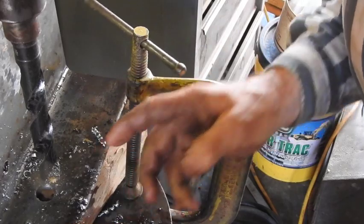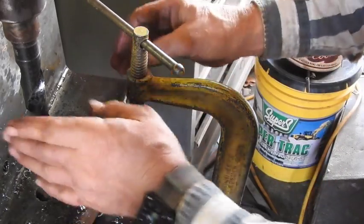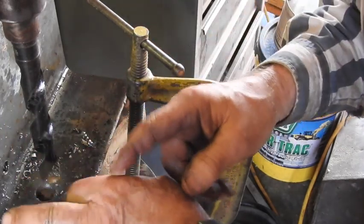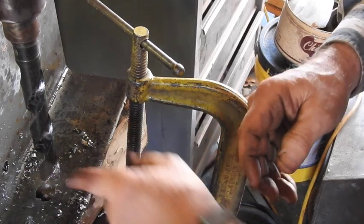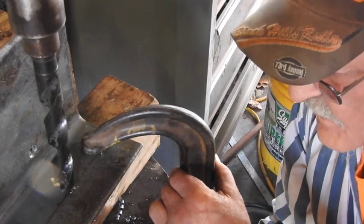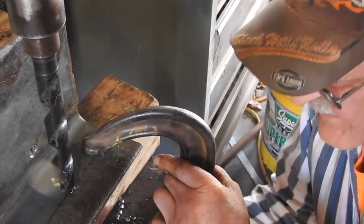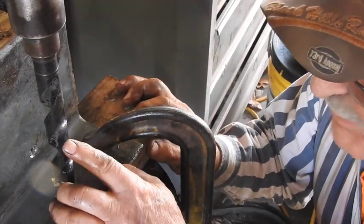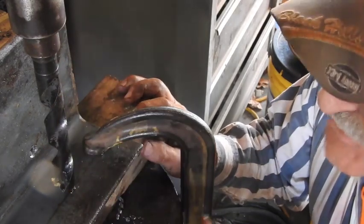It's a good idea when you're drilling holes this size to clamp the piece to the actual work table, because if it catches in that bit and gives it a spin, it's going to bark you in the knuckles and really do you some damage — just as quick as you can bat an eye. I probably should set a better example for the young fellas just getting started. But I've got everything clamped down now. The worst thing that'll happen if it binds is it'll snap the bit or start slipping inside the friction fit.